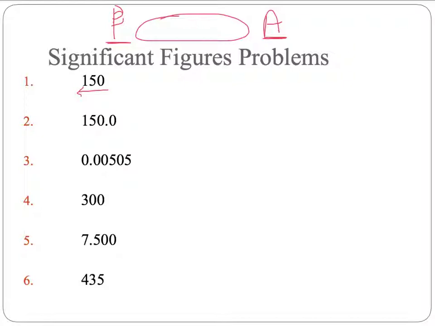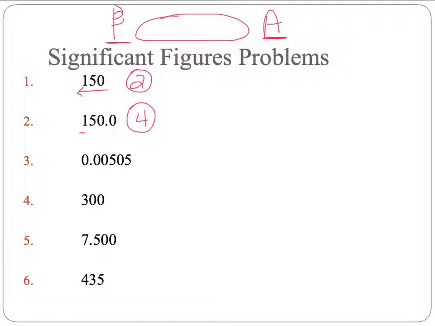I'm going to start with the 0, and again, I don't start counting until I get to a number that is not a 0. So I start counting at the 5, so the 5 is significant, and the 1 is significant. So I would say that that number has 2 significant figures. On the next one, there's a decimal place present. So I start counting at the beginning of the number, and it's a 1. As long as it's not a 0, I start counting, and I continue counting throughout that number. So all 4 of those digits are significant.